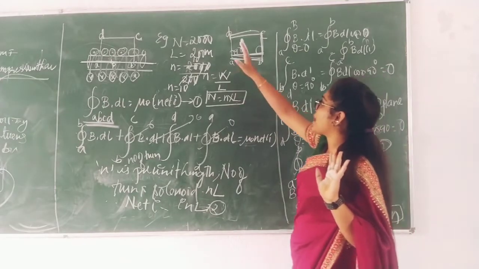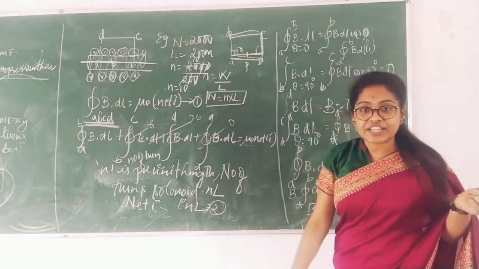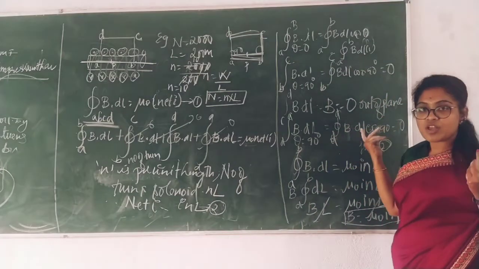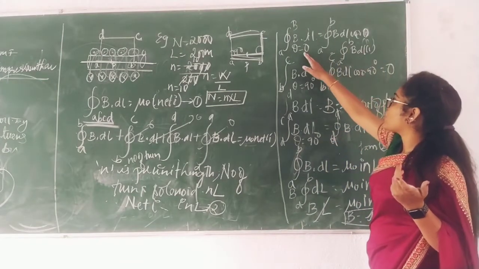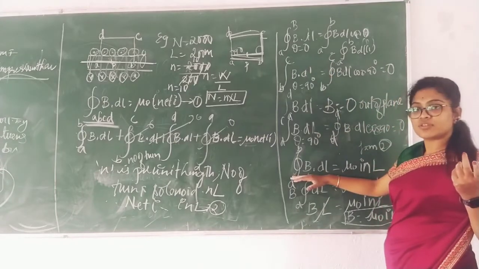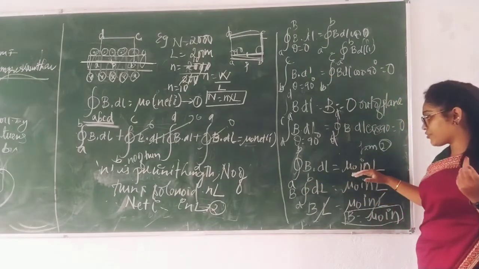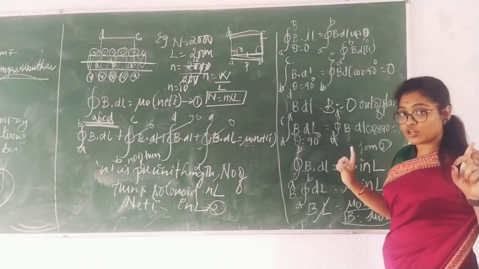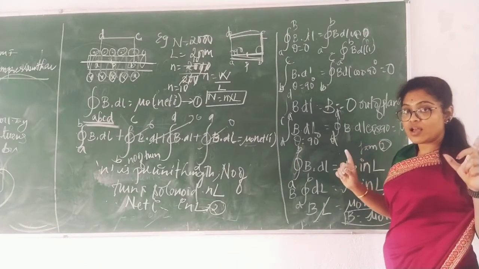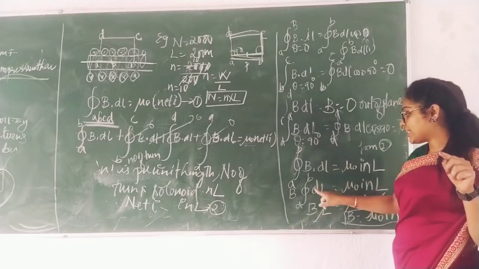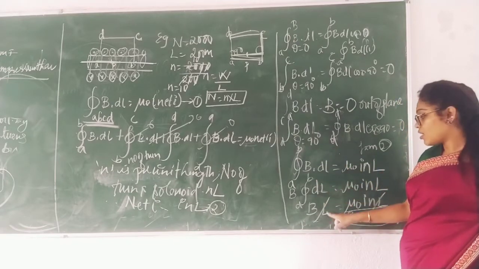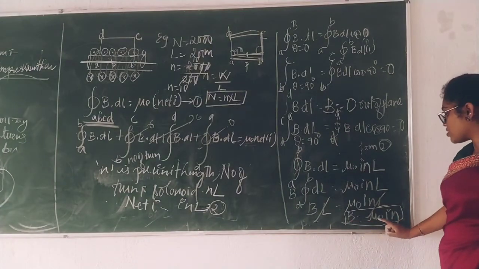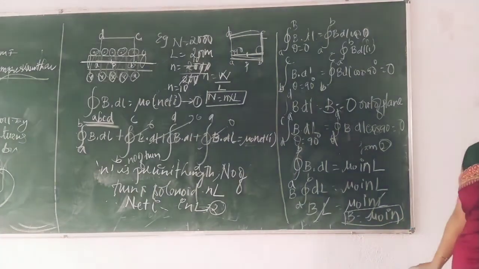Next, when you come back to D to A, the angle made is 90. When the angle made is 90, this becomes again 0. Out of the 4 terms, only one term we have considered. After that I will do the integration of dl, that is nothing but L. It is not circular, so do not write 2 pi r, it is L, okay, length L. So dl I will just consider as L. This L and this L get cancelled, B is equal to mu naught nI.